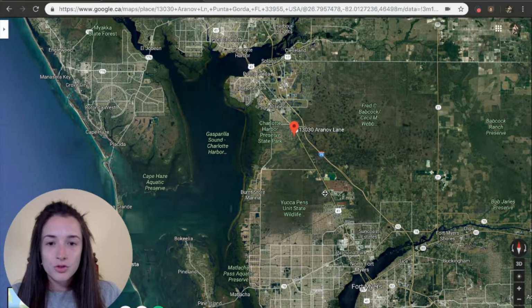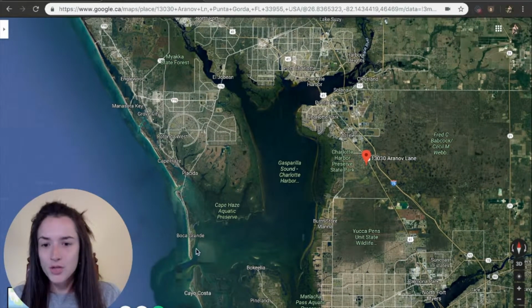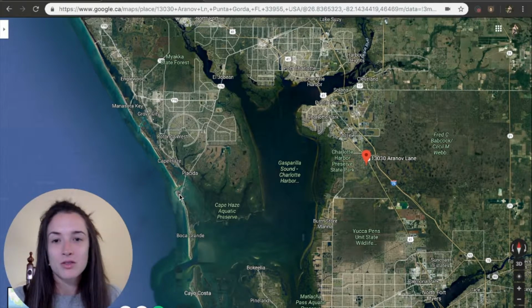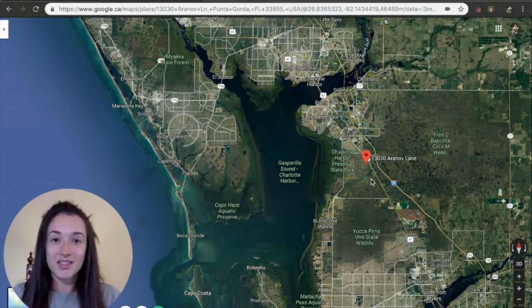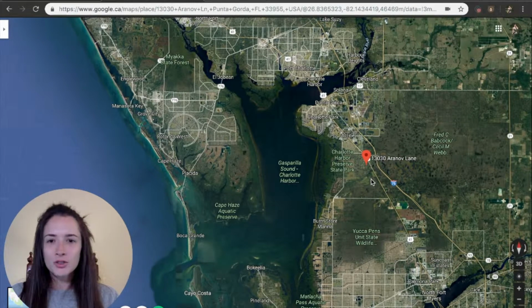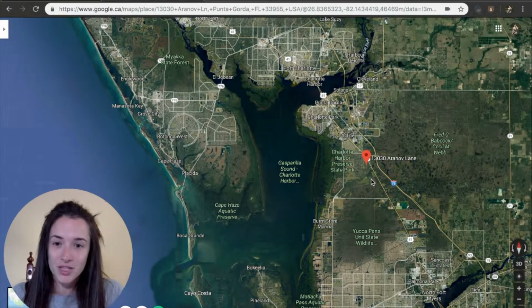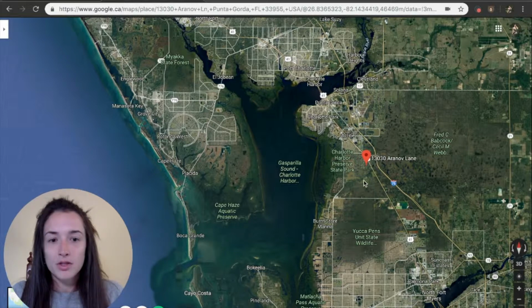So the property is about a 45 minute to an hour drive to the Gulf Coast. And that's when you have your immediate access to all of those really beautiful white sandy beaches, the turquoise water. So it's in a really great spot because you're just far away enough where it's still accessible for the day, the morning, if you want to get out there. But you're not close enough where you're going to start paying all those obscene property taxes, and you won't have to deal with tourists taking over beaches and taking over your community area all the time. So that's just a little bit about this property, where it's located.